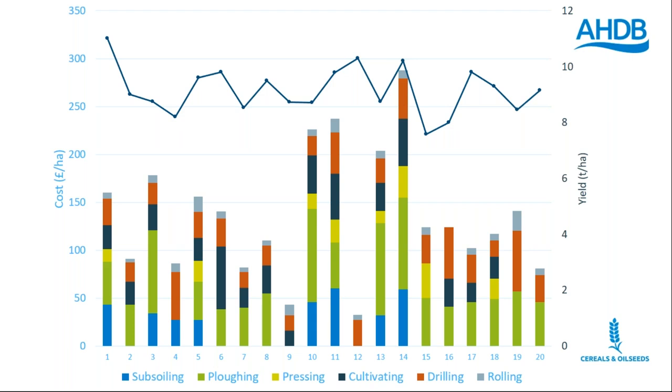You can see he's probably got some of the lowest cost of plowing that you can get, even though he's got pretty good tackle. And the drilling operation is another Fendt, a 936, I think, with a 6 meter front mounted hopper and press and rear mounted power harrow drill combination. And this is spread across, I think, approaching 900 hectares. And you can see his costs are below 100 quid for a weatherproof form of plowing. He's up in Scotland, so a bit of weatherproof crop establishment is important up there. And he gets on very, very well.